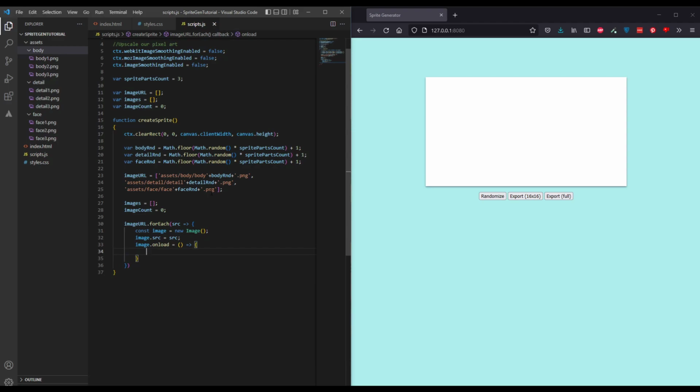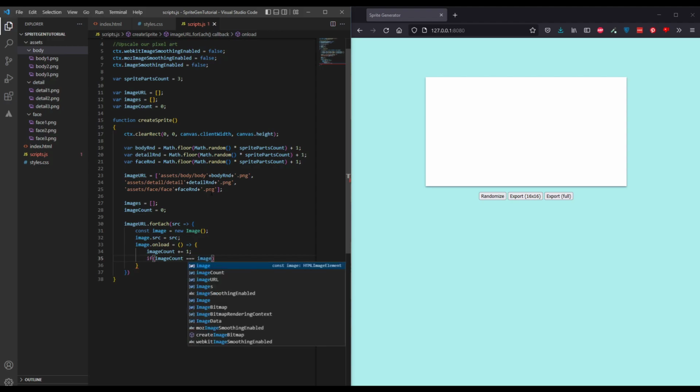Let's see, we will increment the image count, and let's check now if the image count equals the length of the image URL array.